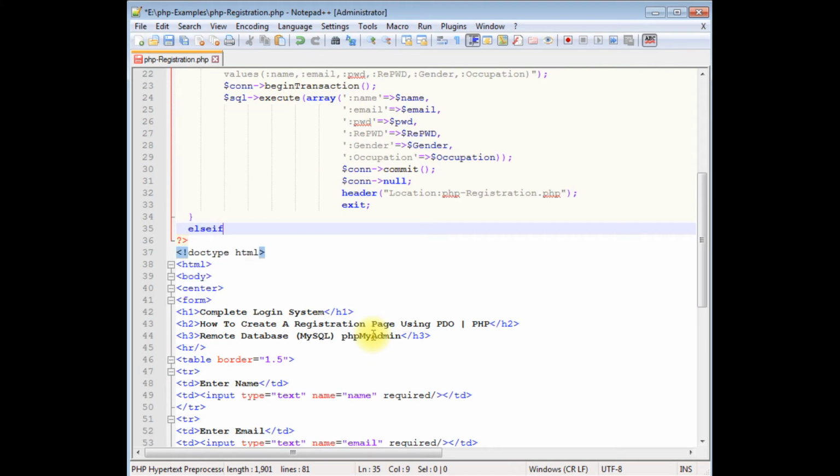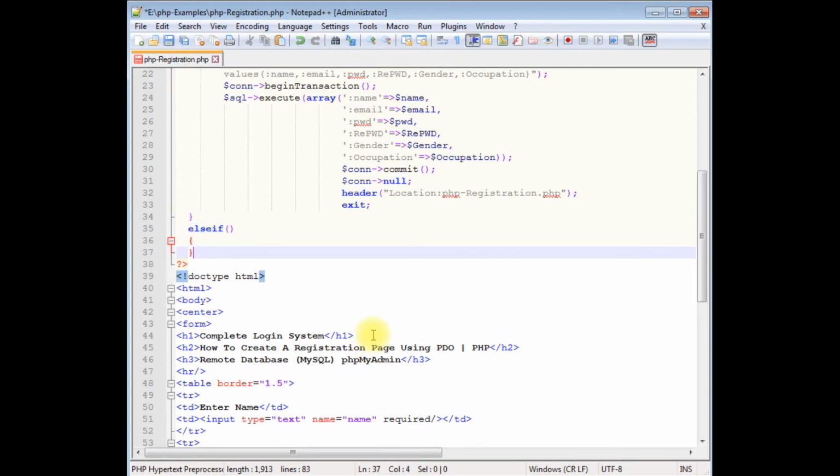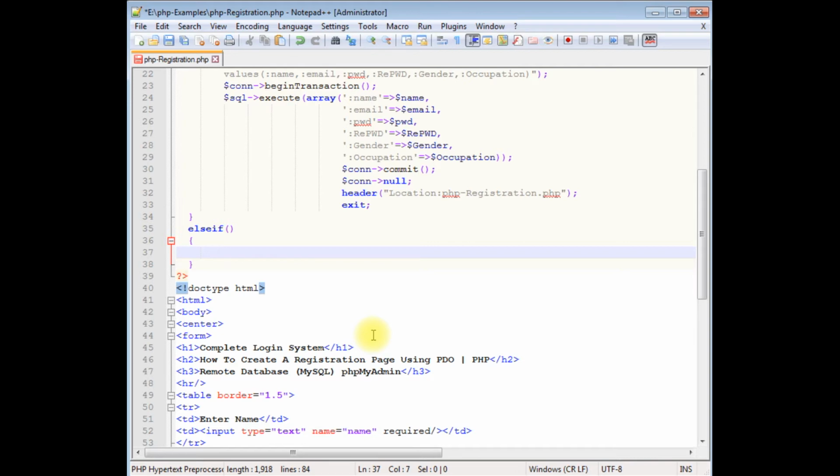Else, if the record is failed to insert, I want to display the message echo h2 failed to insert the record.